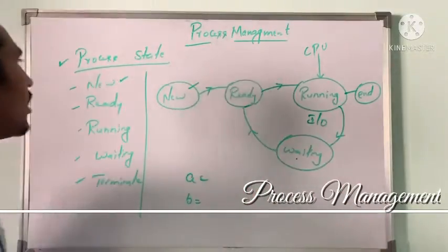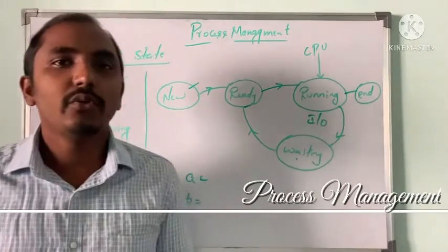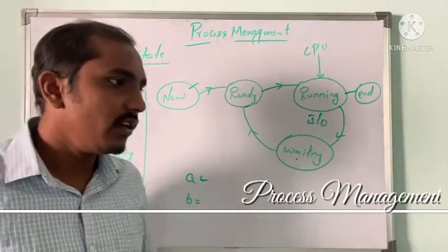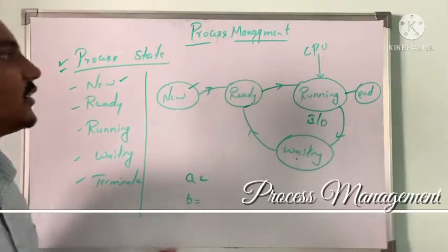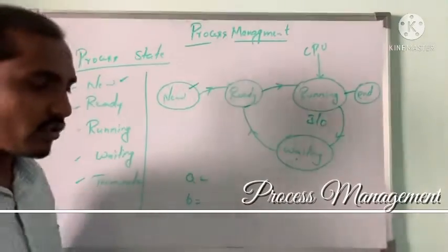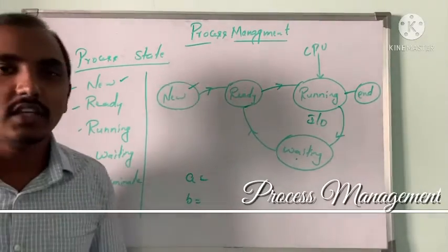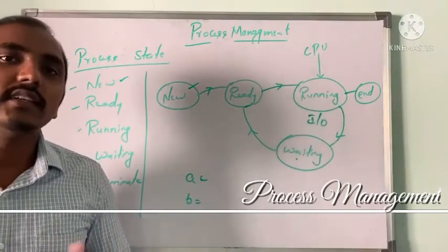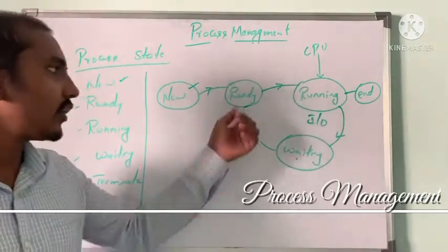So this is about the process states, or the different states of your process. Just remember this topic, as we are going to discuss the same method in Unix also. So just understand this concept. It is easy to understand. We have these states: new, ready, running, waiting, as well as terminated. Once a process is created, it will go to the new state. Once its memory is allocated, it will enter the ready state.